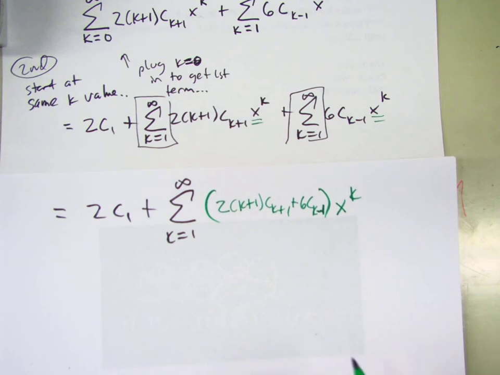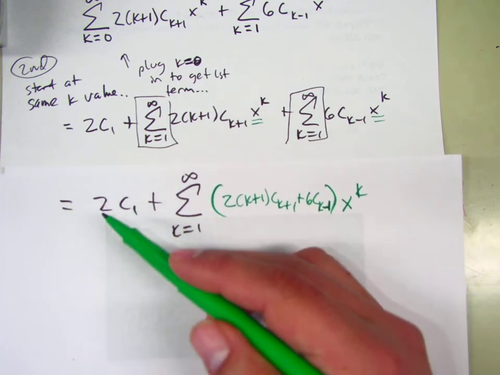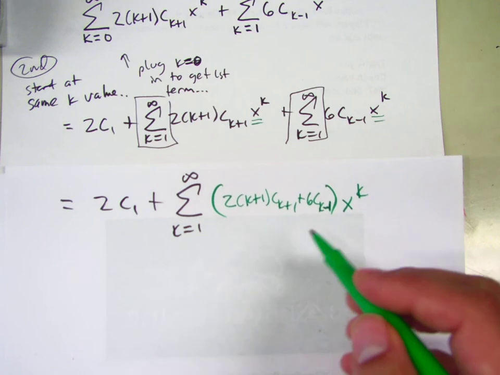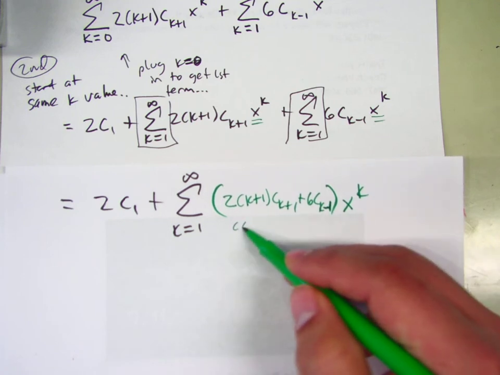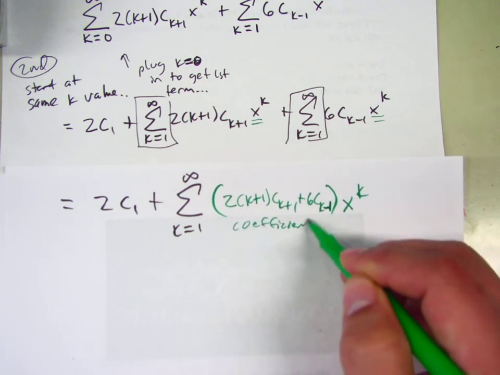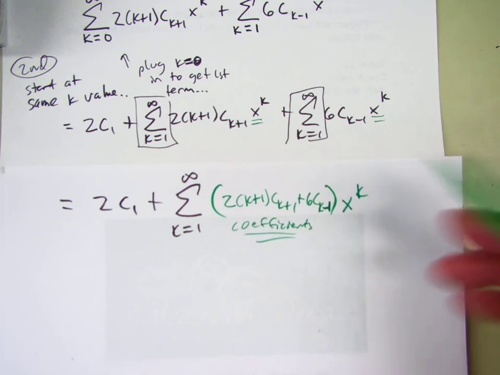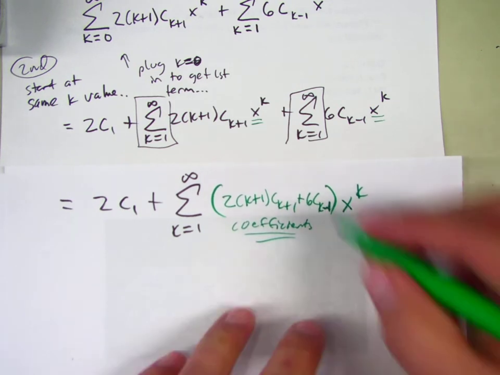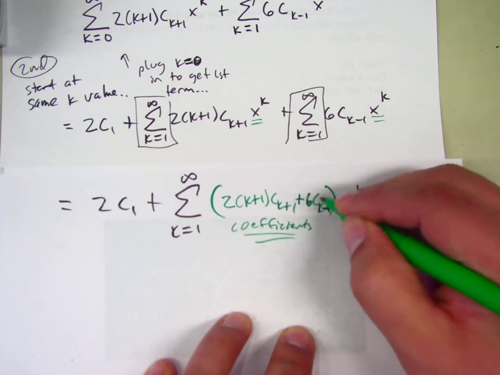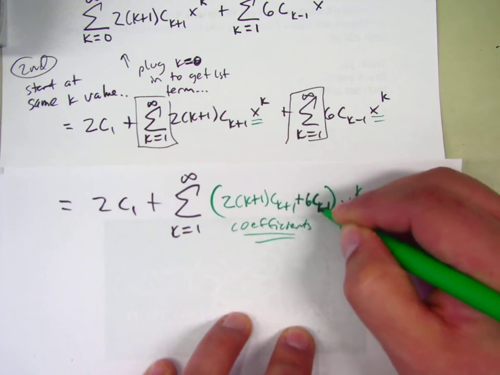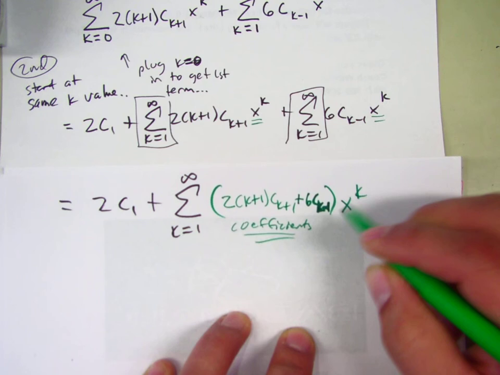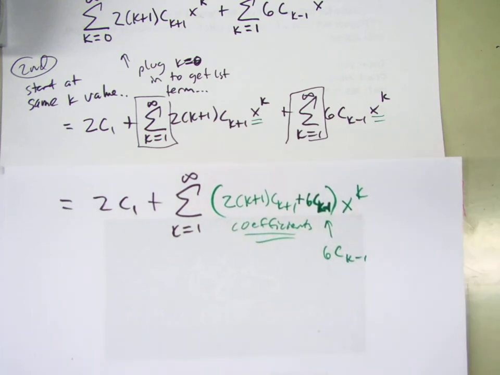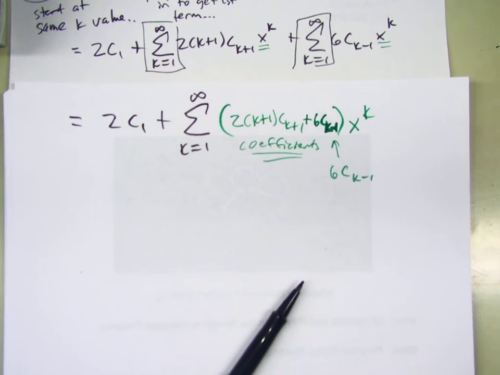So essentially we've grouped it. We have the first term from the first series right here. The second two series collapse into just this one. And these are the coefficients of x to the k, all grouped together. Probably should have written it in there first before I had to squeeze it in here, but that should say 6 c sub k minus 1. Does that make sense?